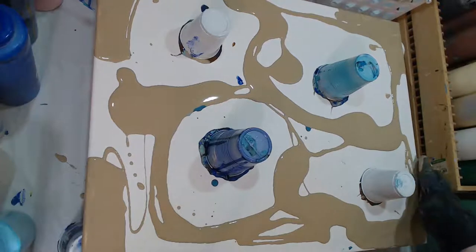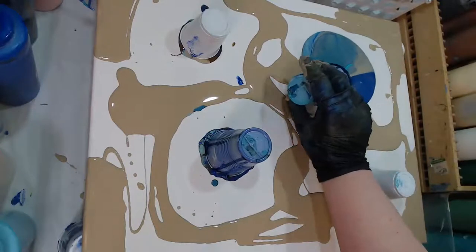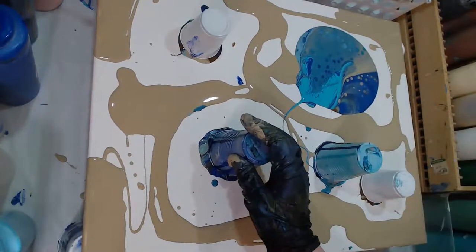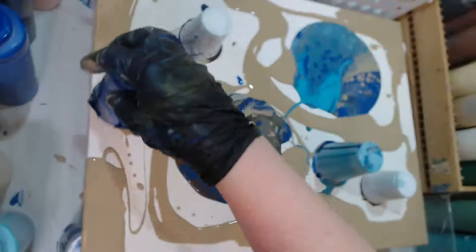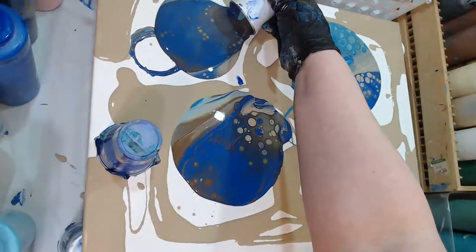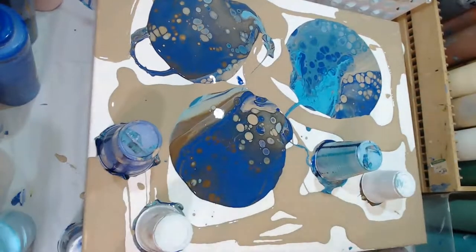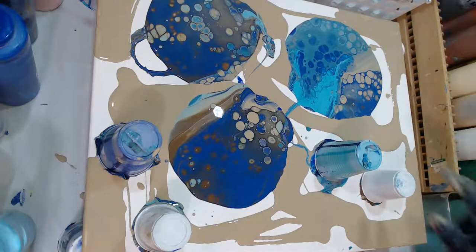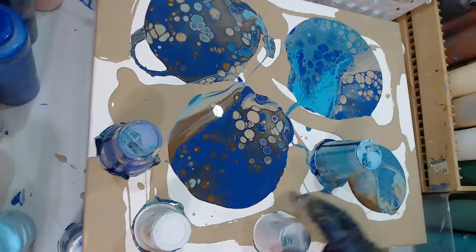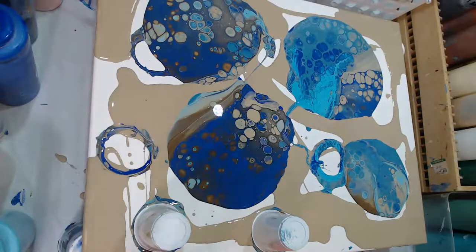Now we're going to start flipping those. I'm just going to flip them. You could do the flip and drag, or flip them and then drag them through. You could do all that, but I'm just going to flip them. So I'm going to flip that one in that direction, then set it there. Flip that one, set that one there. Flip that one so we can get all the paint out. We'll set that one and we'll knock our torch over. That's all right. Make a little more room, need some elbow room. Get these cups out of the way. Just getting that last little bit out. That's all we're doing there.